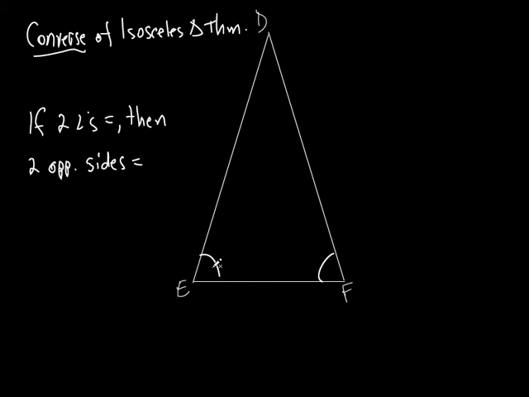So watch what I could say. If it was given that E and F were equal, I could look at this triangle and automatically say, so let's say that side was 5 right there, and I said, solve for that. If these two angles are equal to each other, I know that the opposite sides are going to be equal to each other as well. All right?